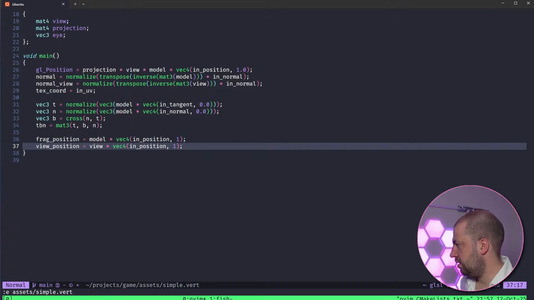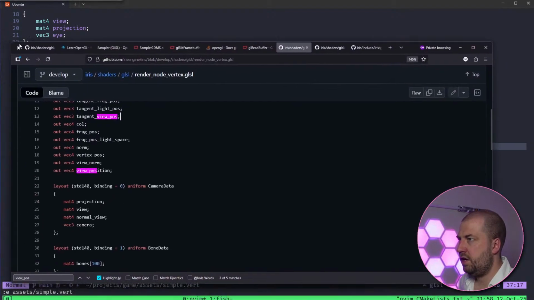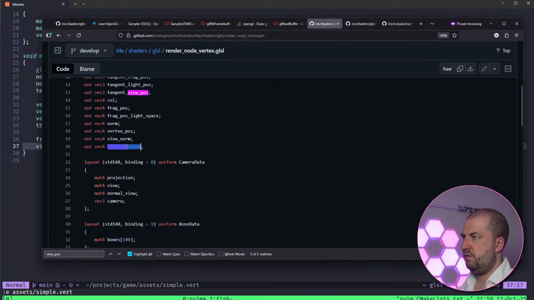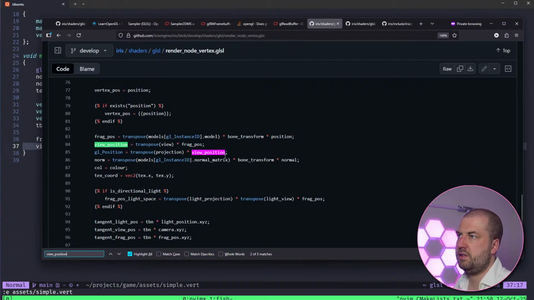So look what I did. Render node vertex. I had view position. Last time I did this, view times frag pos. And frag pos is, oh, it's model times view.